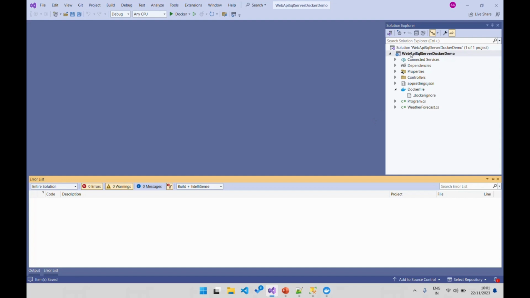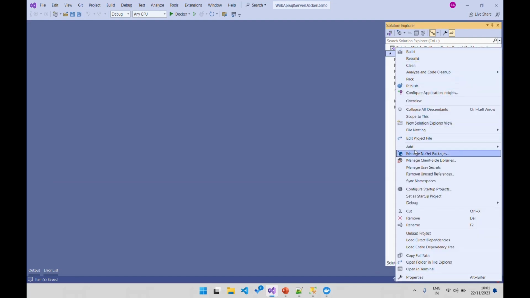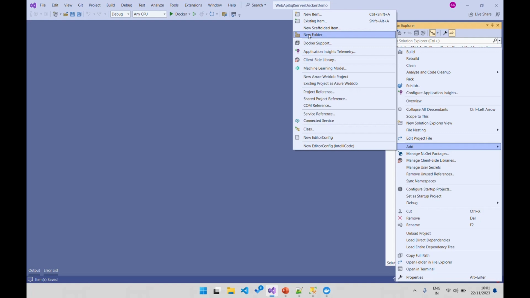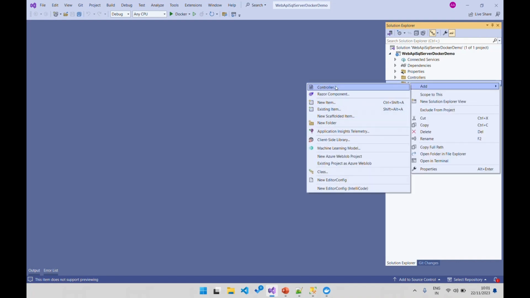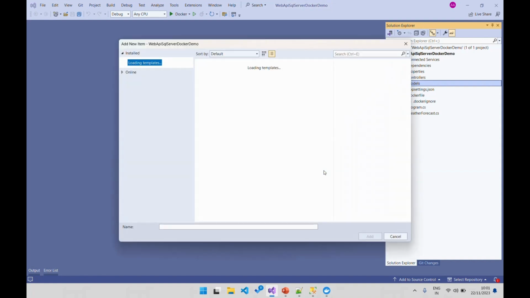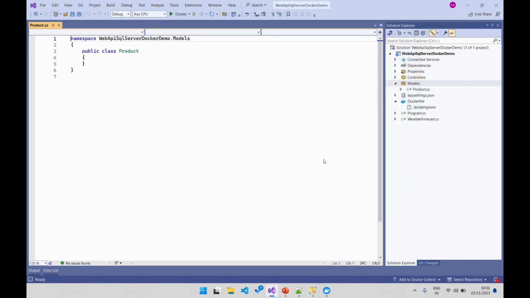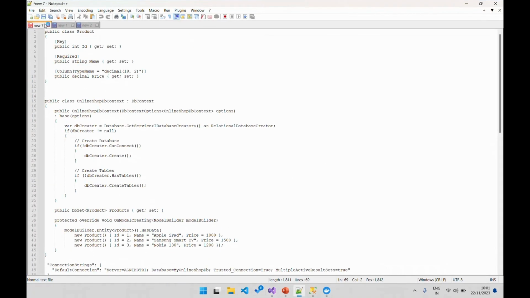Now create a folder over here named Models. In this Models folder we will create our first class that we use in our demo, that is the Product class, which we use as an entity for reading or performing CRUD operations. To save our time, I have that class ready with me.